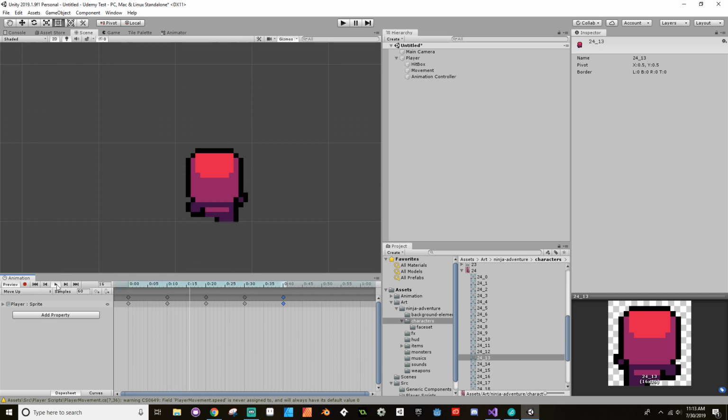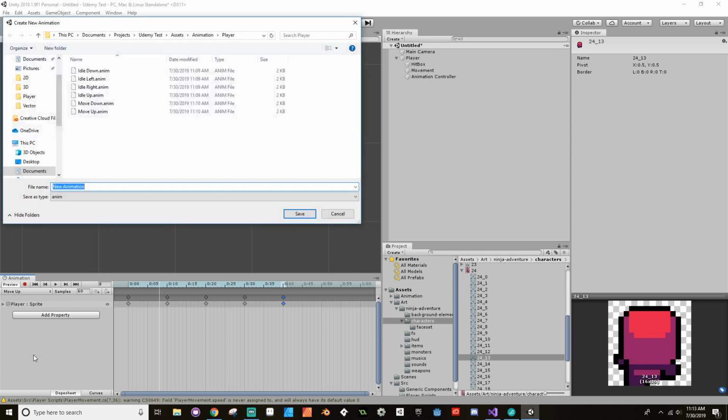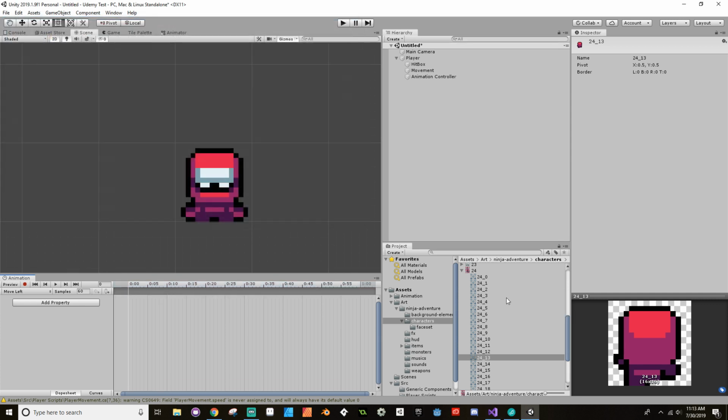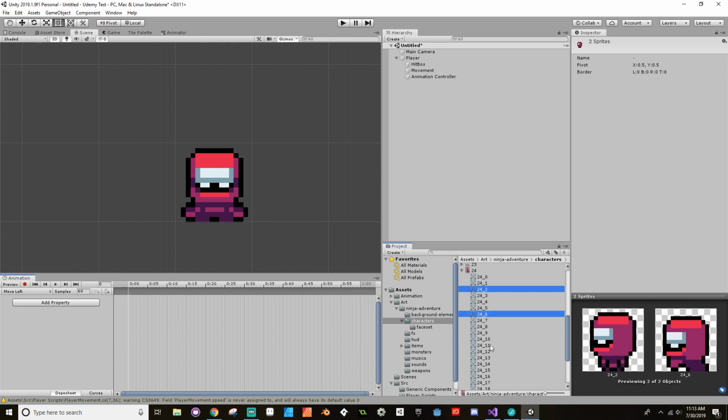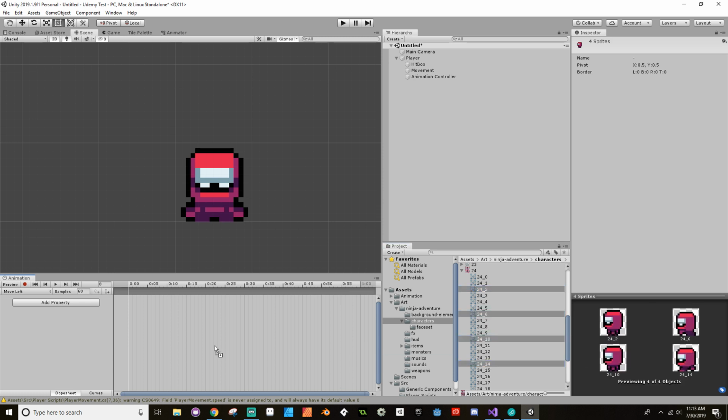Okay, so move up. Cool. And I think the next one should be move left. And this is going to be 2, 6, 10, and 14. And then re-add 14. Oh, nope. Didn't mean to do that.